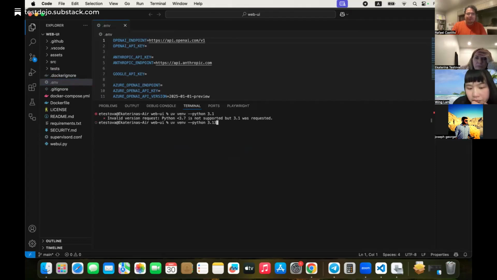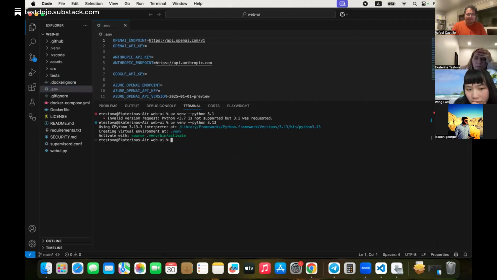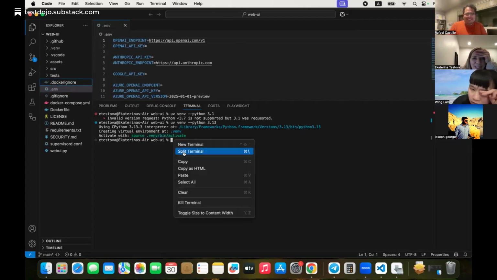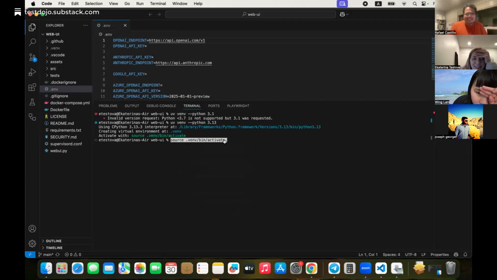Python 3 at the end. Good, that's looking better actually. Copy the green one and then you know the drill. Enter. Very nice. Now let's do uv pip install -r requirements.txt. I'm going to paste it so you don't need to look for it.